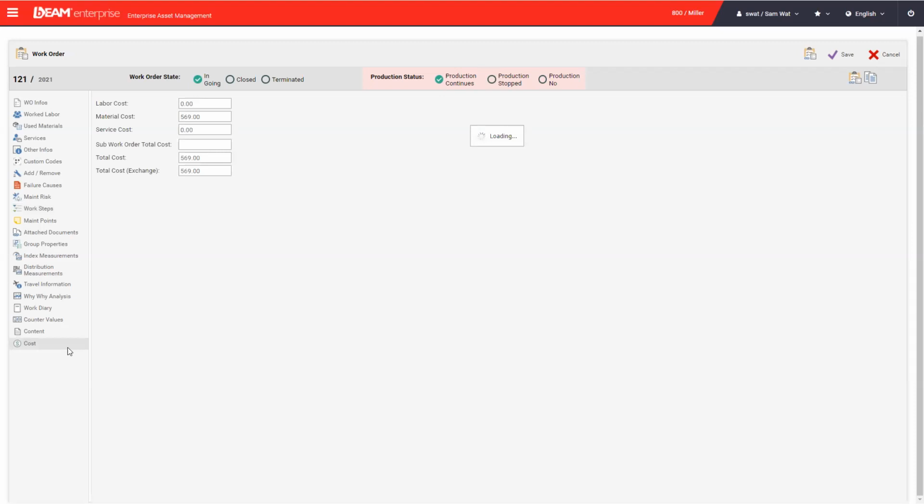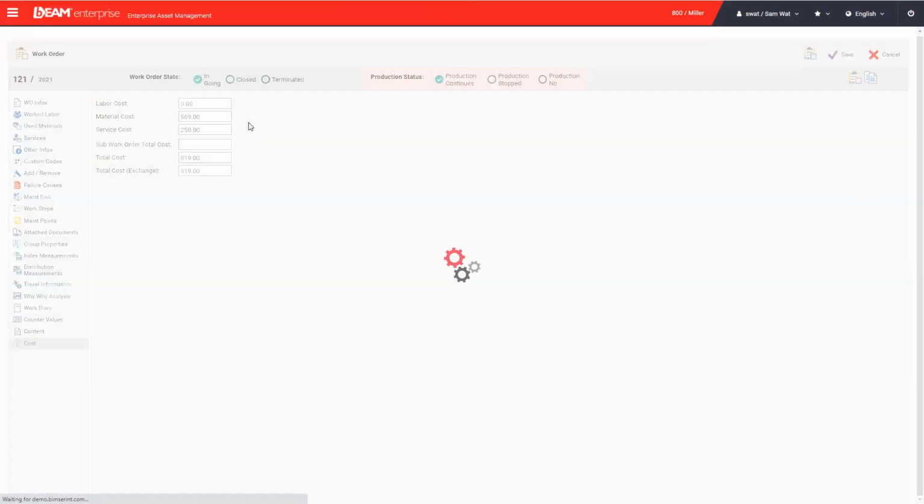All the costs will be calculated automatically by the system, and you don't have to do the calculation in your head or using any calculator. You will find the labor cost, material cost, and also service cost accordingly within this work order page, so that it gives you an idea of how much we have spent for this maintenance on our assets or machinery.